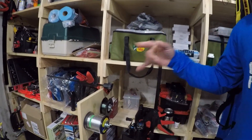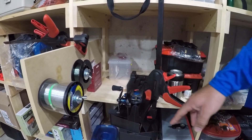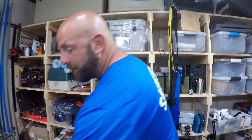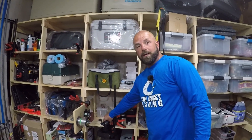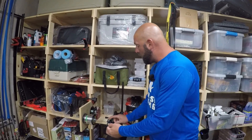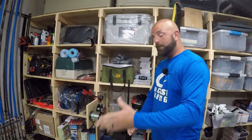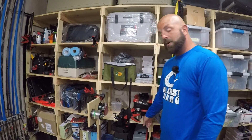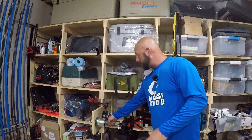I did a video a while back on how to spool a baitcaster, and you guys have seen this setup before — I've got my fluorocarbon, my mono, and this is what I had my braid on. This is my spooling station that I've had for many many years — it's just a Berkeley spooling station. I flipped it around, put my reel in the little reel lock, and clamped it to my table or shelving. When you're swapping line from one reel to another, you can adjust the drag however tight you want the line to come out. I have the drag fairly tight so the braid spools up nice and tight.